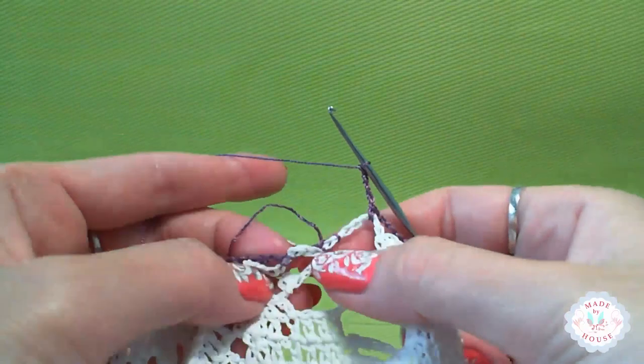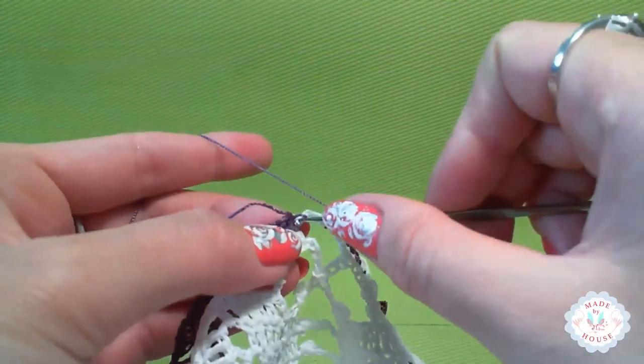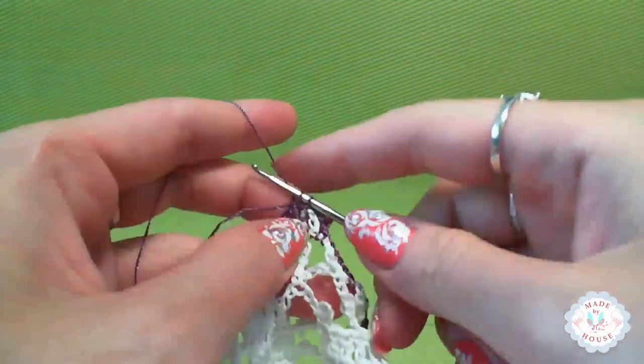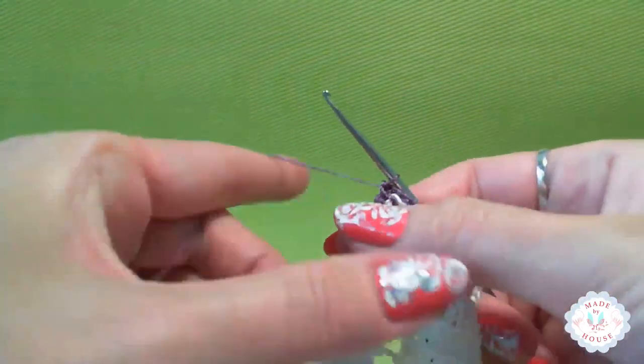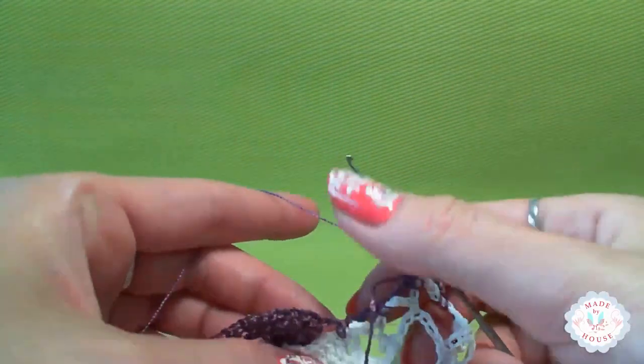1, 2, 3, 4. And now at this moment I am finishing last row, first row, and I will join to the beginning. Just I will make here single crochet. In this moment we finish it to make first row. Now we can start second one. Start from 1 chain loop.